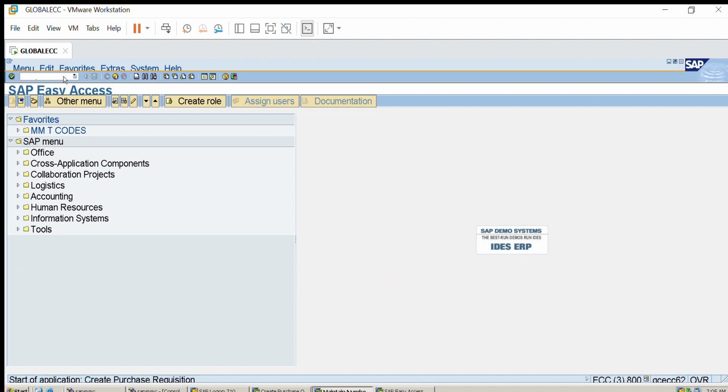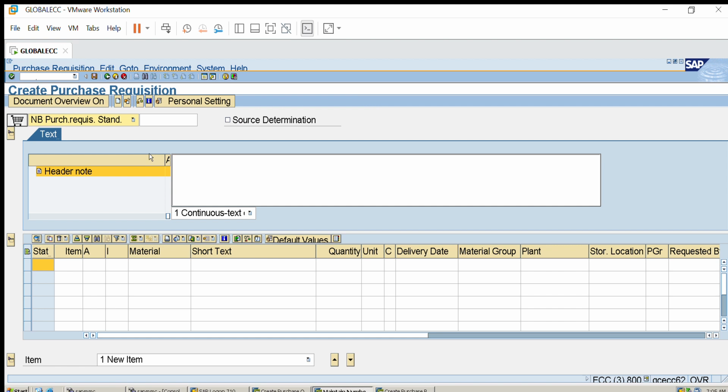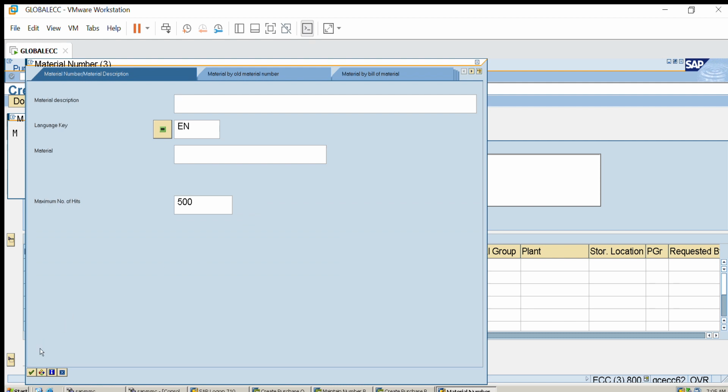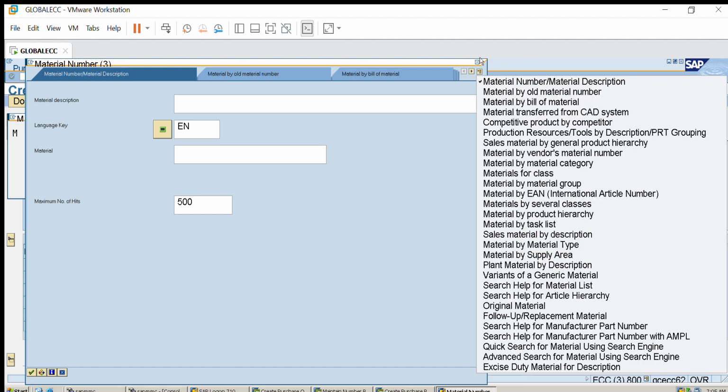ME51N. Let's say I'm creating a normal PR. So I'm giving the material based upon plant. Plant, material by description.